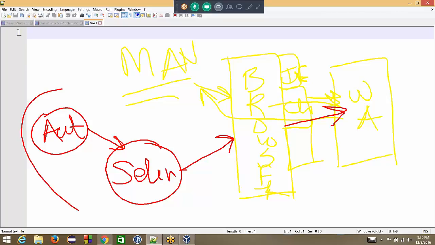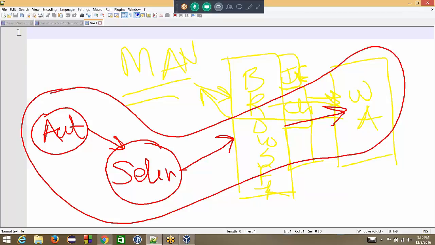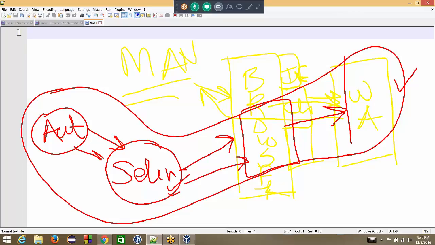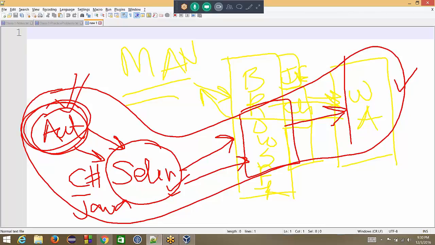Many times this is asked in interviews also. Can you explain how Selenium works, or what is the architecture of Selenium, or how does your automation work? At a high level, we can say the web application is on one side, then the browser is in between. Selenium helps us talk to the browser, and on top of Selenium we write code. As Venkat explained, Selenium supports various languages, C#, Java, JavaScript, Python, or Ruby. So we can write our code. This is our automation code, so ultimately this is what we want to write.